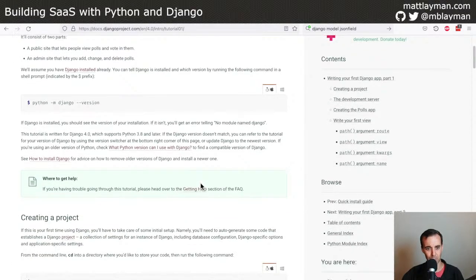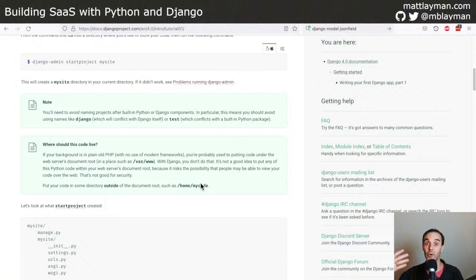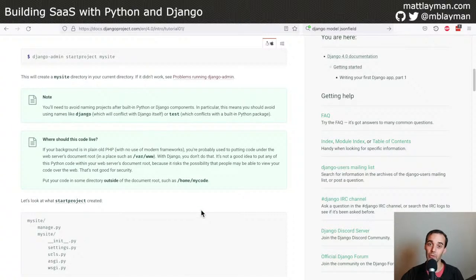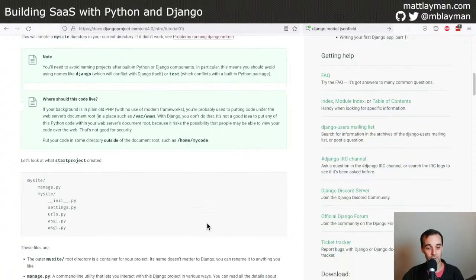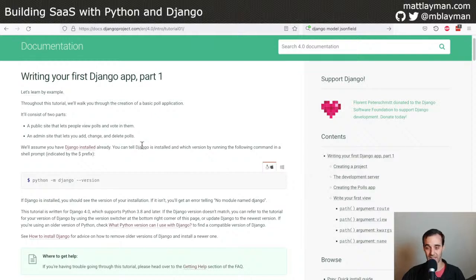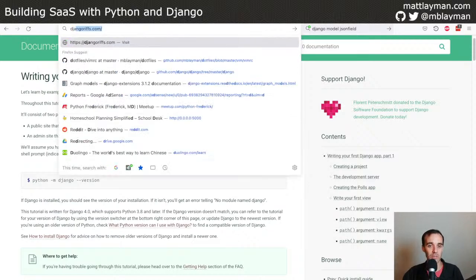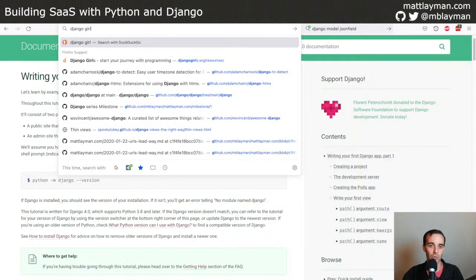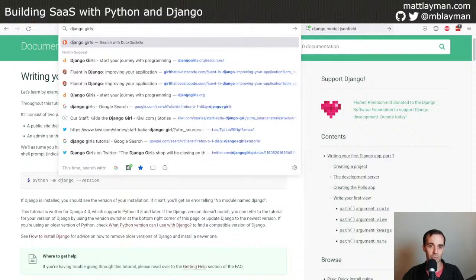It's a little like a polls application, like a voting kind of thing, just to give you exposure to working with models and views and templates and all of this other stuff that goes along with a Django project. So that's one place. There is another tutorial that's popular that I have not used, so I can't fully recommend it, but I've heard good things about it, and it's from Django Girls.